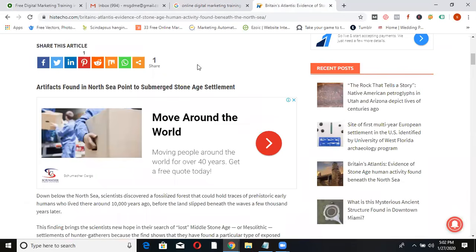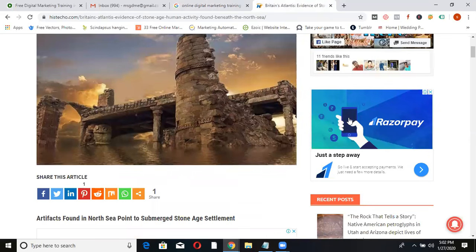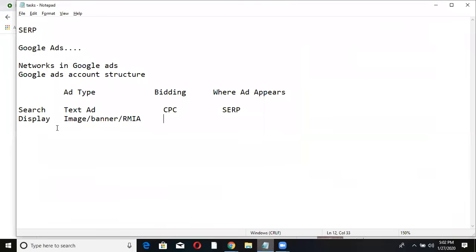Robotic process automation. At that time, you will pick this kind of ad, the display ad. So display ads will be good for branding. Startup companies will use this, or else when a new product or service is launched. If you want branding, you'll go for this, through image, banner, or rich media interactive ads.